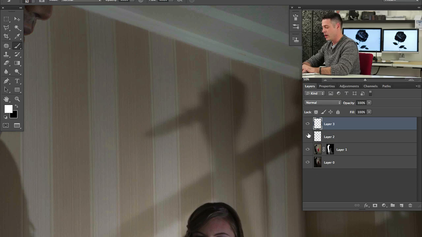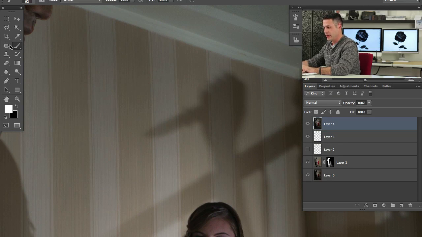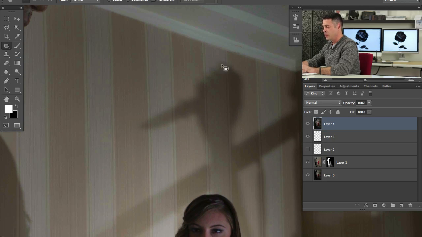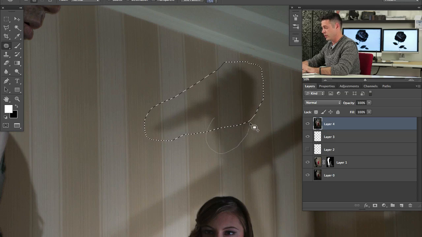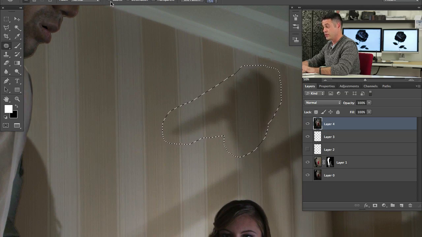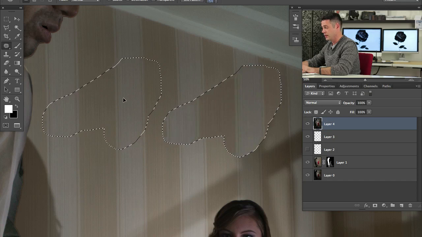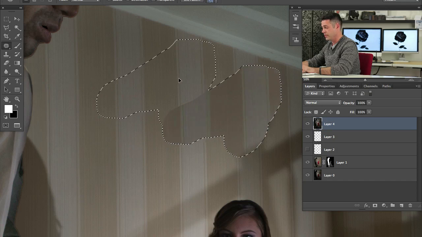Okay, and it's really not that hard to do. What we want to do is create a new layer and Shift-Option-Command-N to do that. Shift-Option-Command-E will make it stand visible. And for the most part, using this sort of thing, you can use your patch tool and just patch this area out with a different area. You'll probably have to do it in a few different steps, which I'll show you here. But the patch tool usually works pretty well. So I'm going to try to get the majority of it. And basically all you do is click and make sure you're on source over here and click in your patch tool and then just drag over to an area that looks pretty good. All right. And there we go.